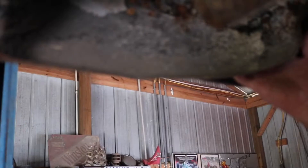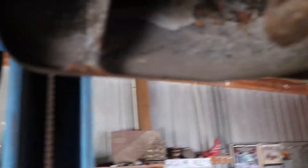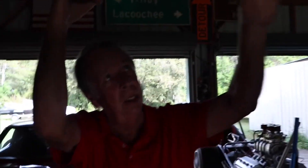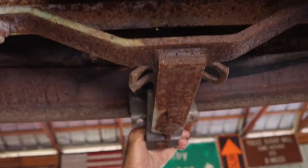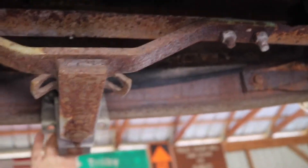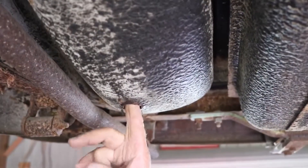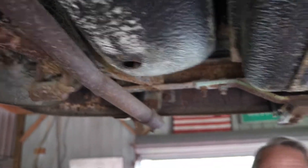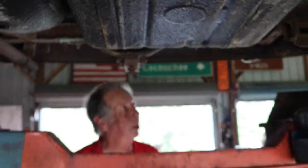People used to couldn't afford a truck and nobody wanted to drive a truck around back then, so they'd take their car and put a trailer hitch on it. I can't imagine what they pulled with this thing. And here's another thing that usually rots out — there's a spare tire well — yeah, that's amazing, it's solid! Maybe one reason is you can see the size of the hole — I can get two of my fingers in it — so it wouldn't get jammed up with stuff. Very nice car, I'm very pleased.